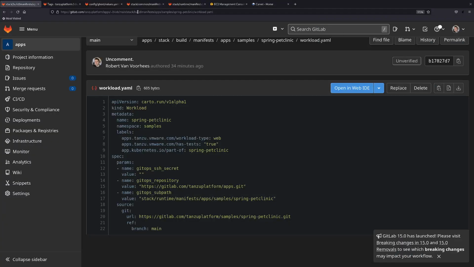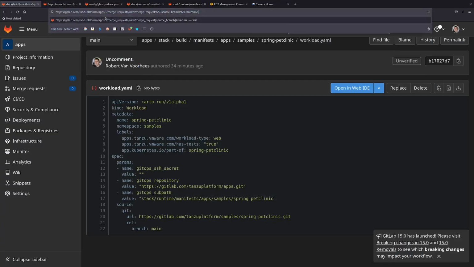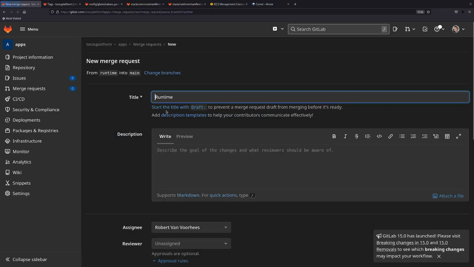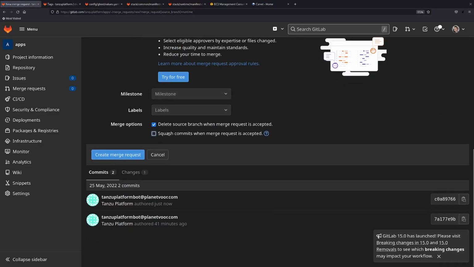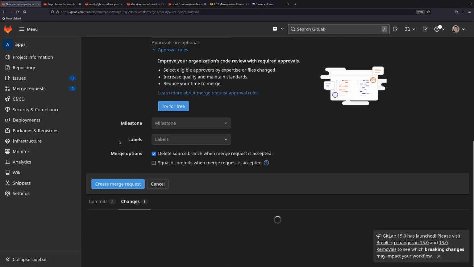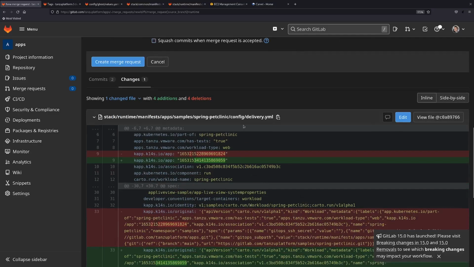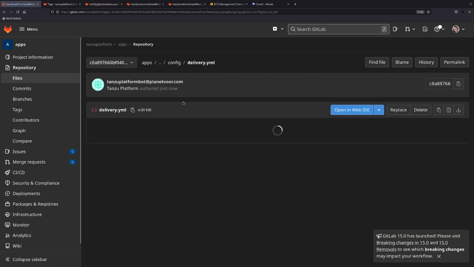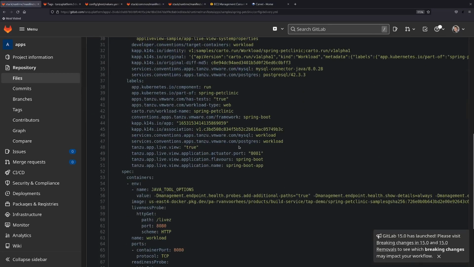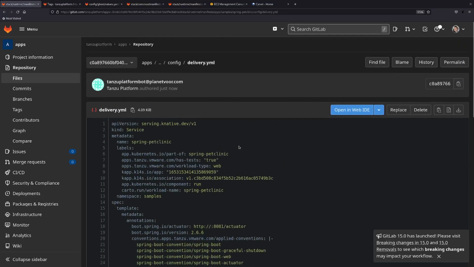So if I come back over here now, I should see in the runtime branch, I have added this new commit to point to my latest built Spring thing, the new deliverable. This deliverable is now a merge request into my actual runtime cluster.